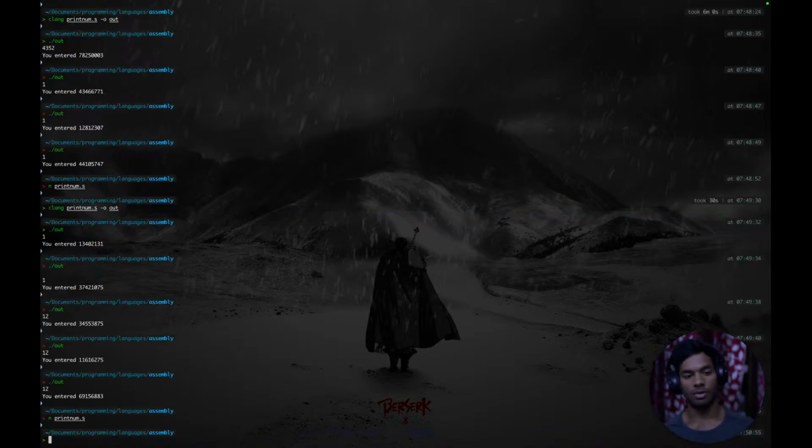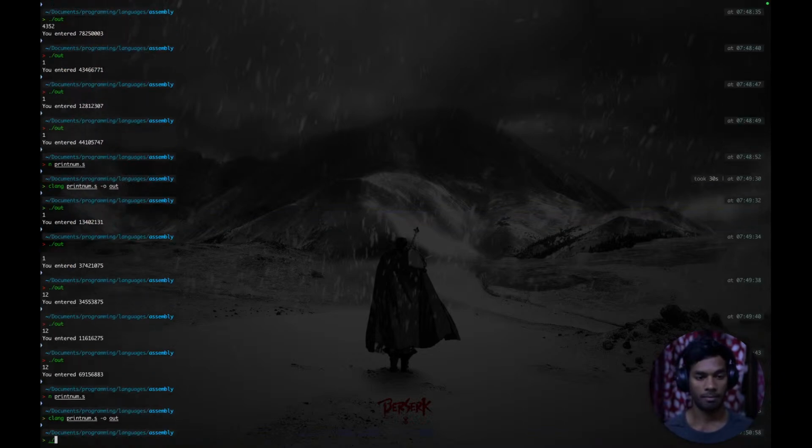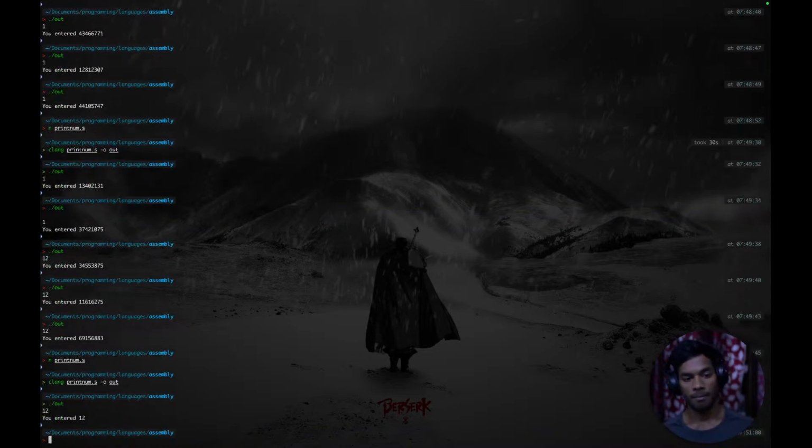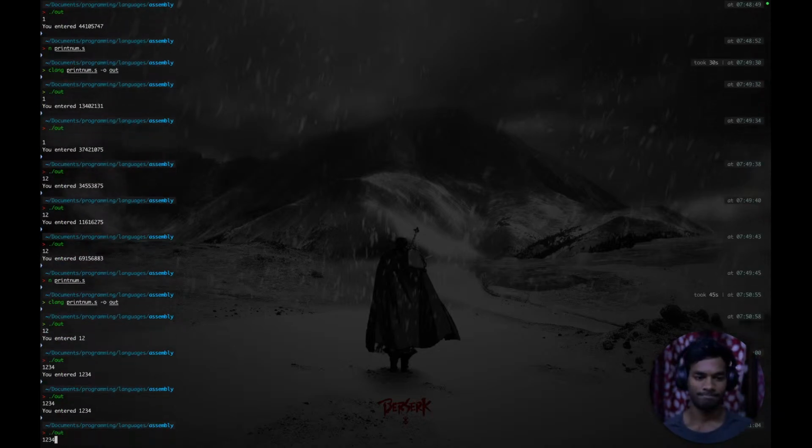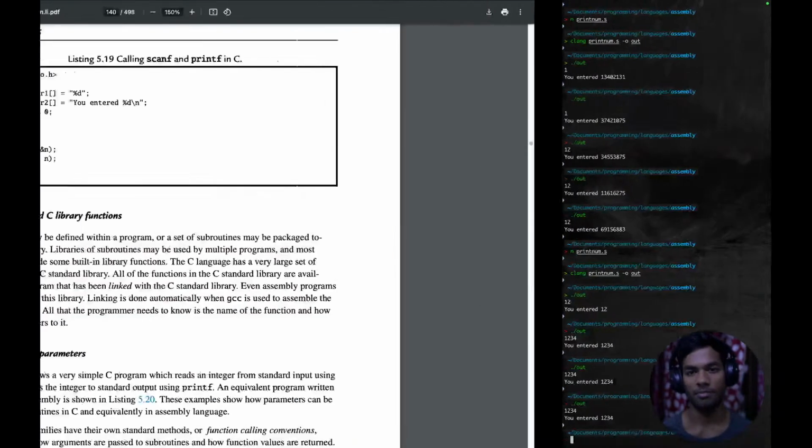Now this should work, I guess. Hmm. Es funktioniert. It works.